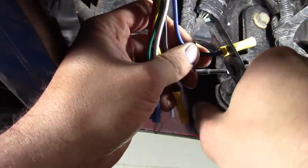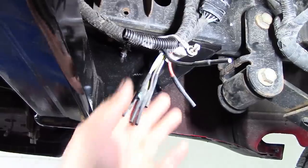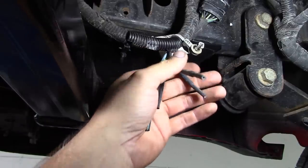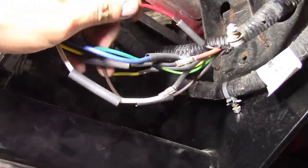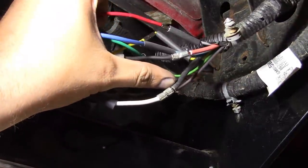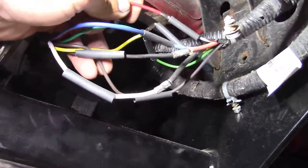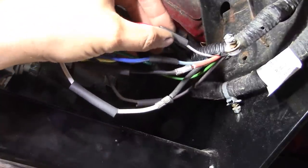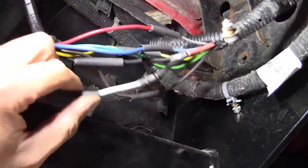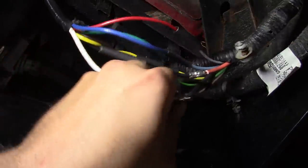We're not going to use these hokey non-sealed butt connectors — that's just asking for trouble. Now, on the chassis side, some of these are hot at all times so it might be a smart idea to unhook the battery, but danger is my middle name so we're going to let it ride. Okay, everything is wired. For the most part they're color to color. The only ones that are different: the ground on the chassis is black and on the pigtail it's white; the auxiliary power on the chassis is orange and on the pigtail it's black; and this one for the backup lights is red on the pigtail and gray on the chassis. I crimped those with uninsulated butt connectors and I'm going to stick this adhesive lined shrink tube over top of it, shrink it all down, wrap it up, and away you go.